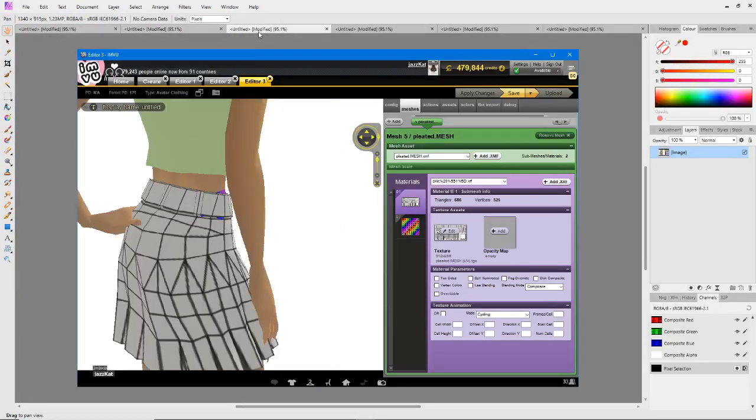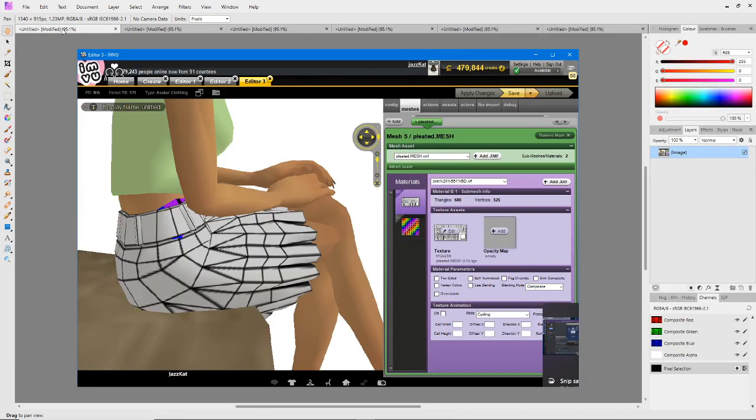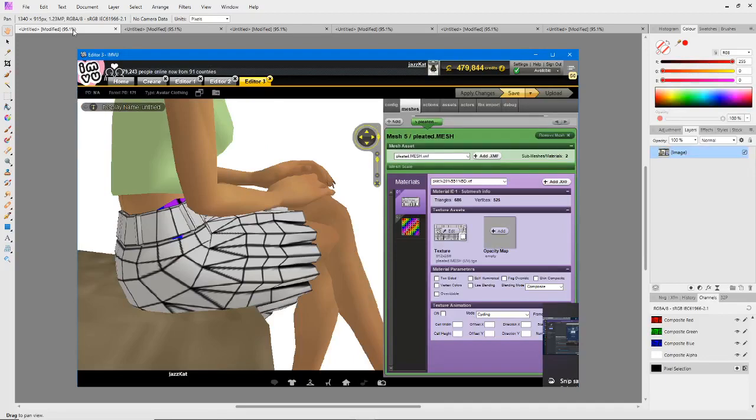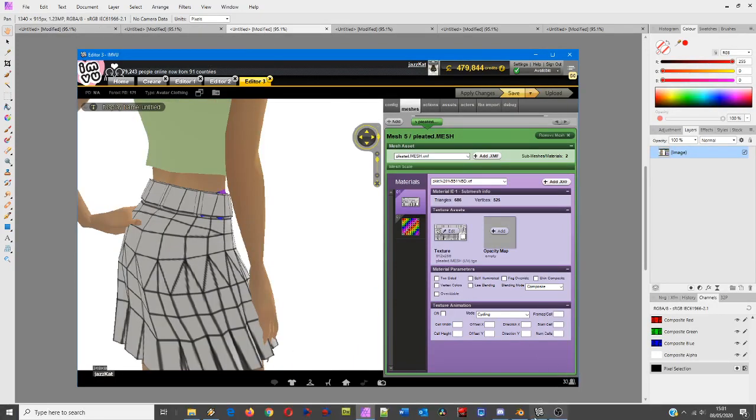That's that one. So done that one, which is... okay. So let's adjust that.